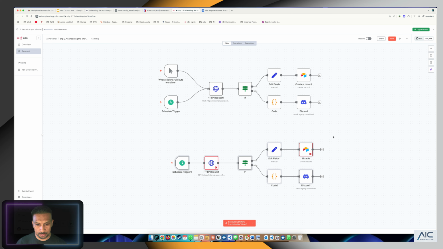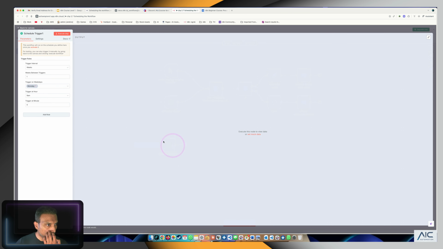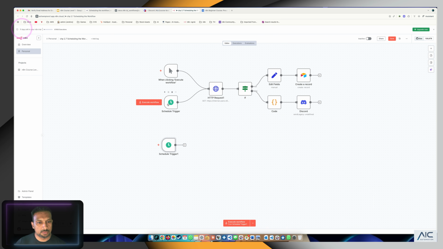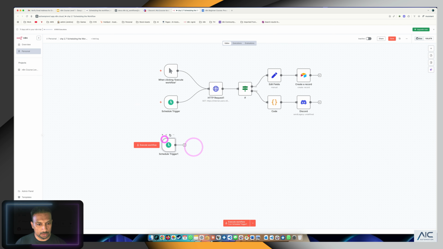I'm going to paste, delete this. We're just going to reuse this component that's created, which is weeks, 1 Monday, right? Weeks. Every week. We are going to do it only on Mondays. We are going to trigger it at 9 a.m. Where is my a.m.? 9 a.m. and add the 0th minute. We don't need this. Save it.